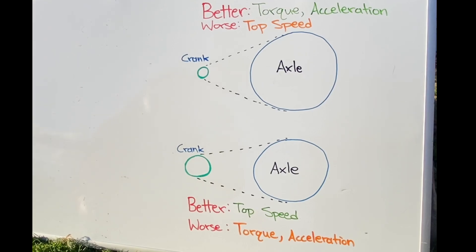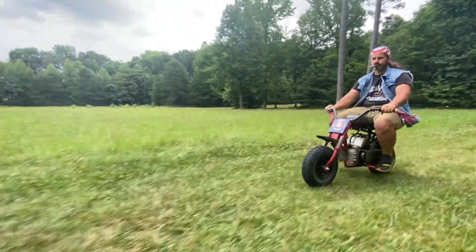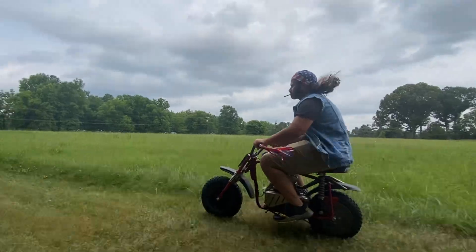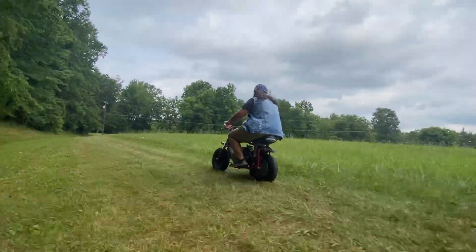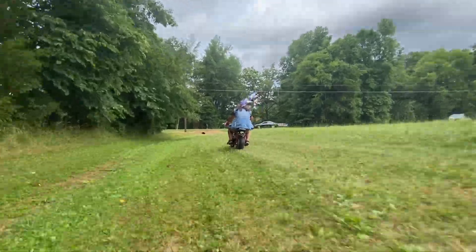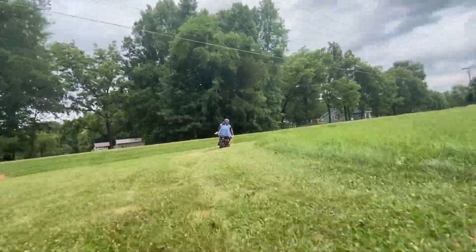With the gear set more suited for torque, you'll take off really fast, but you may hit that top speed really quickly. With the mini bike here, we have a larger wheel sprocket, and you can see it picked up speed quickly — I didn't have to push it off, but I'm going to reach top speed more quickly also. It's not going to have quite as high a top speed, but this is in general more enjoyable for just normal driving.